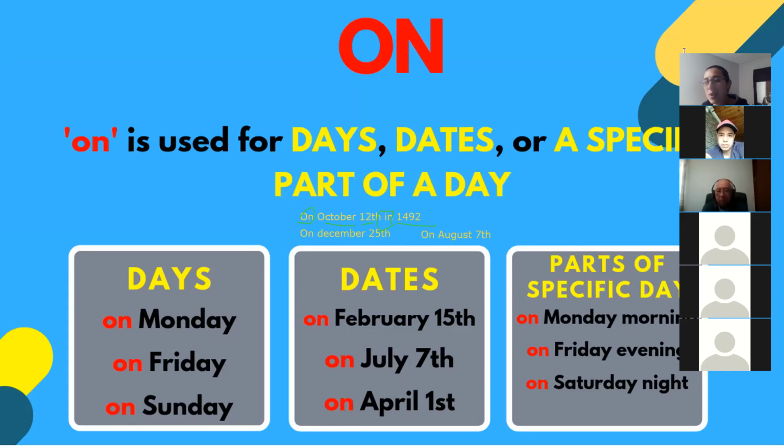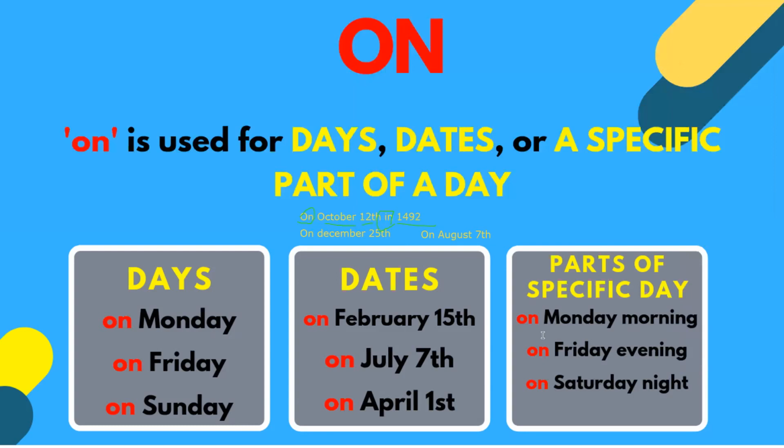Now, we use on with parts of a specific day. I mean, you want to make that little combination of the day, Monday, Tuesday, Wednesday, and the moment of the day. I mean, morning or afternoon or evening, okay? We got a combination of both. So in this case, we have to use preposition on. For example, on Monday morning, right? El sábado en la mañana. On Friday evening or Saturday night.